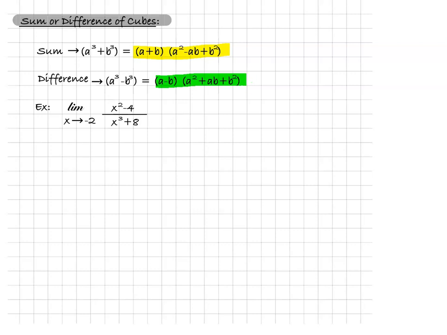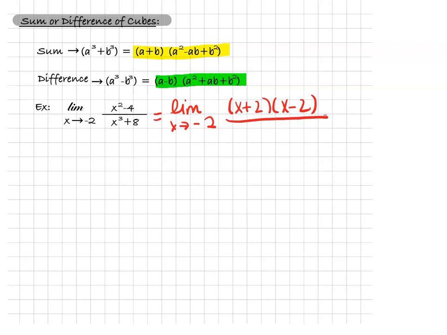And so for this one, we're going to do some factoring. Again, you straight plug in -2, that doesn't work out. So you try this, and we're going to say, let's let the limit as x approaches -2, and let's factor the top. That is the difference of 2 squares, which you should know. So factors into x plus 2, x minus 2. Got to be sharp on these factoring skills.